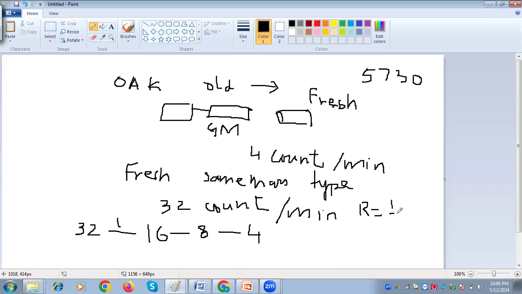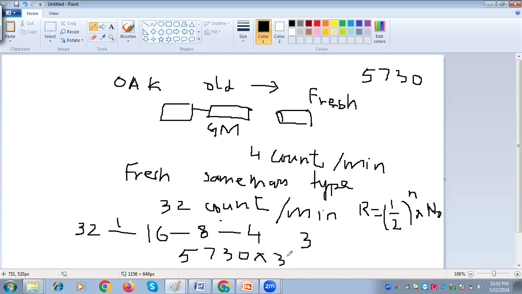So the fraction remaining equals half to the power n, times the atoms present. But do we need this formula here? No. We have to find out how much older the old plant is. How many half-lives have passed? 3 half-lives. One half-life is 5,730 years. So what will be the total time since that old piece was part of a fresh living plant?